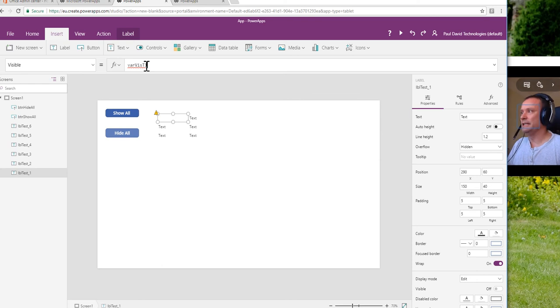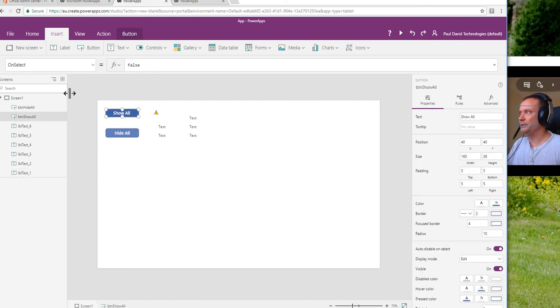Var viz T1. So that's my variable. Right now I'm getting a little warning sign telling me it doesn't know what this is. You haven't specified what var viz T1 should be. There's nothing actually specifying that it is a variable and setting the value for it. But as soon as I put something under my button to do that, then that little warning triangle will disappear. So let me just copy that, make sure no typos.